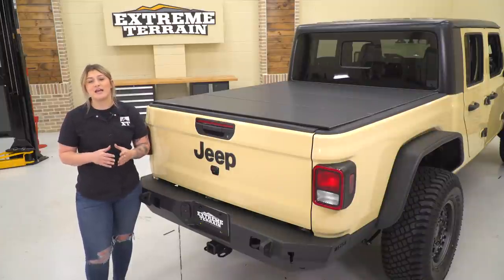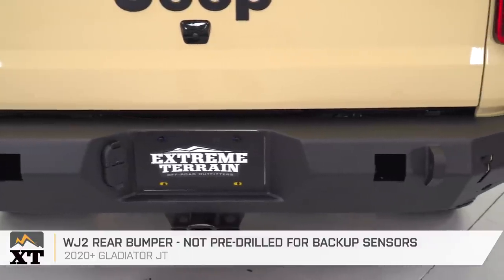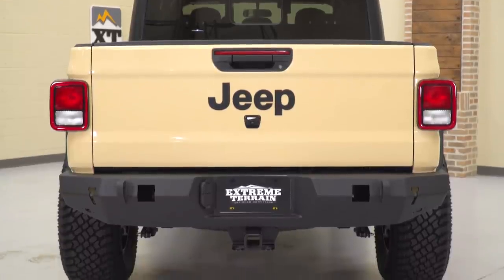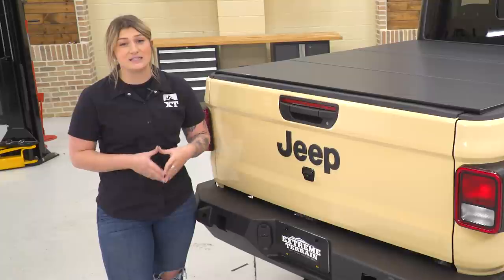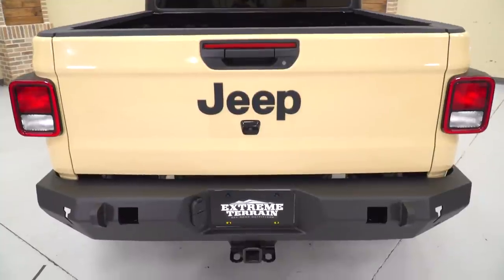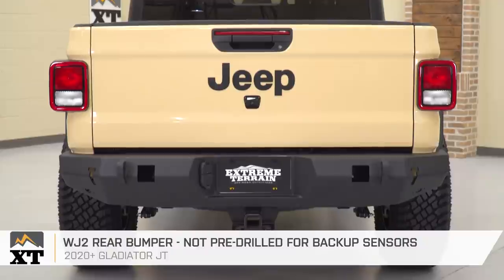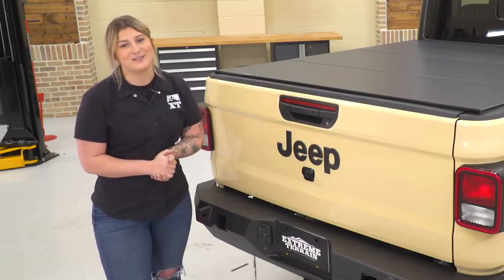To match the heavy-duty aesthetic and functionality of the front end, our next mod is the WJ2 rear bumper. This creates a very complete look to match with the front bumper and allows a lot of functionality on the back end. Just like the front bumper, this is made of heavy-duty steel to protect the rear end on the trail and in the parking lot day-to-day, with a nice textured black powder coat finish to protect that steel and match with the other heavy-duty accessories. Having a rear recovery point is just as important as having a front one, and this bumper delivers — coming with two welded D-ring mounts on either side and even jack points if we ever need to lift the Jeep on the street or off-road.